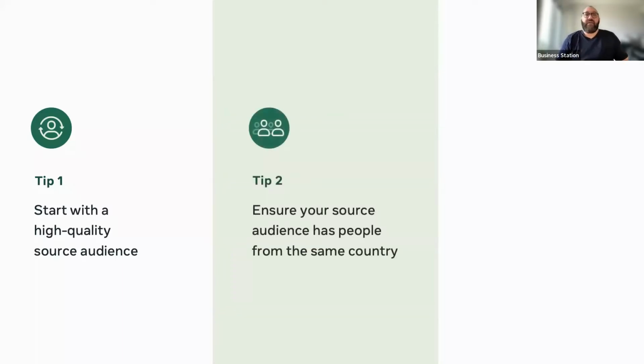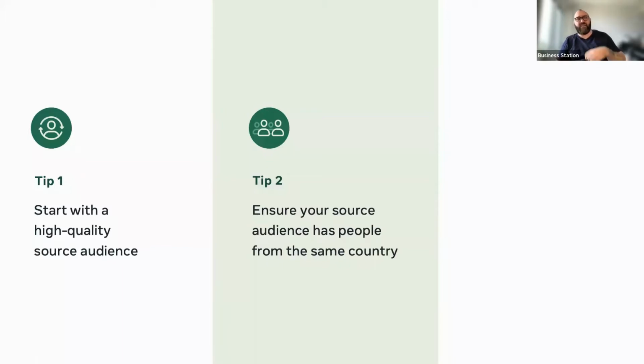Second tip, ensure your source audience has people from the same country. This is particularly useful for your advertising within Australia. If your customers and your customer list are from Australia, then make sure that you are actually advertising in that country as well. You can't take an Australian source audience and then apply it to advertising in America. That's a whole different deal.